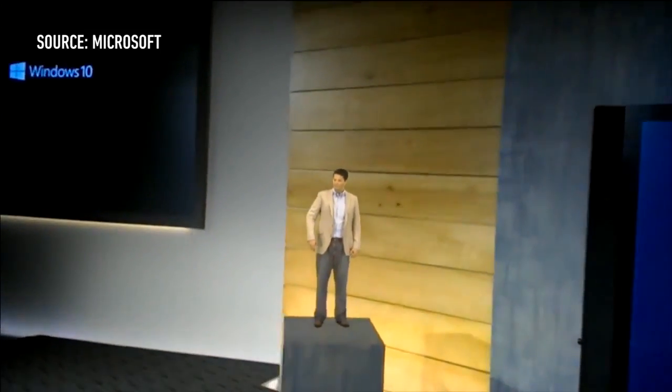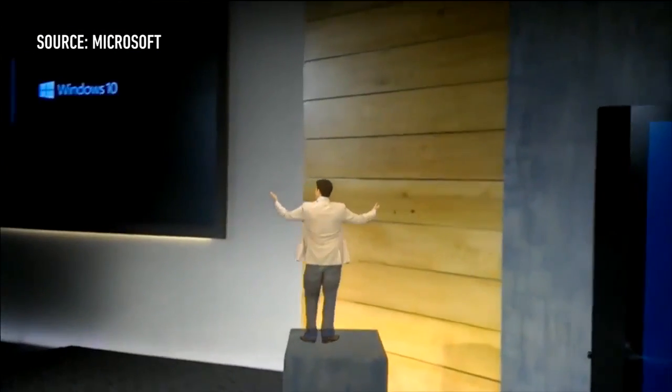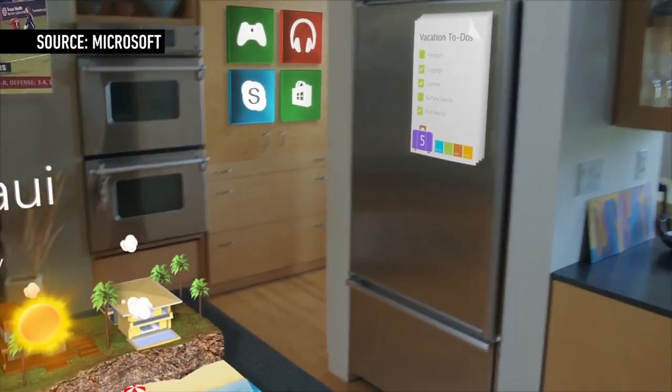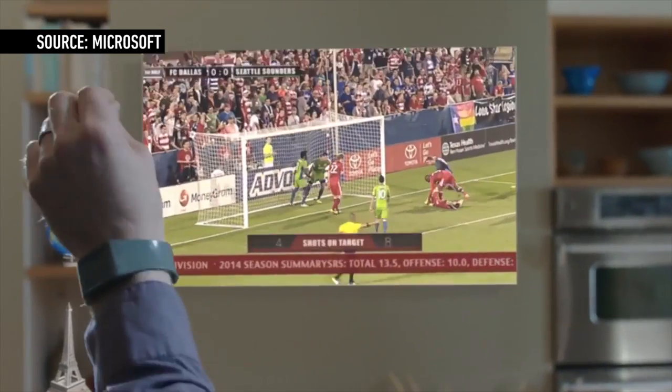The HoloLens stuff will presumably come out — it seems like they're pretty far along. I think of it the same way I think of Google Glass, self-driving cars, or any of these other crazy moonshots we see other companies do. They'll sell it and it'll turn into a real product. But it shows that Microsoft has real ambition. They're not just going to coast on selling copies of Office — they really are trying to invent the future, and they're a lot further along than we gave them credit for.